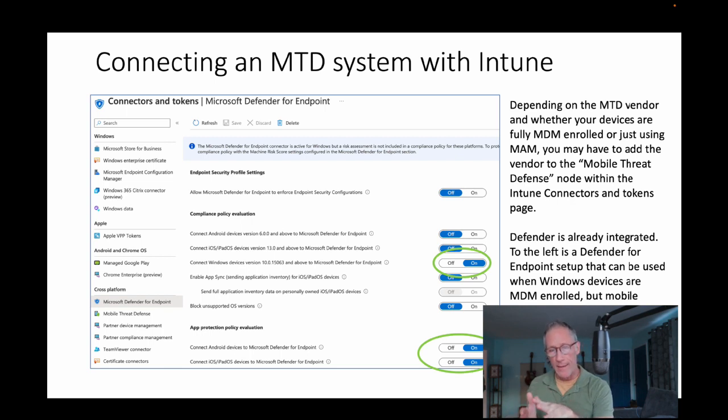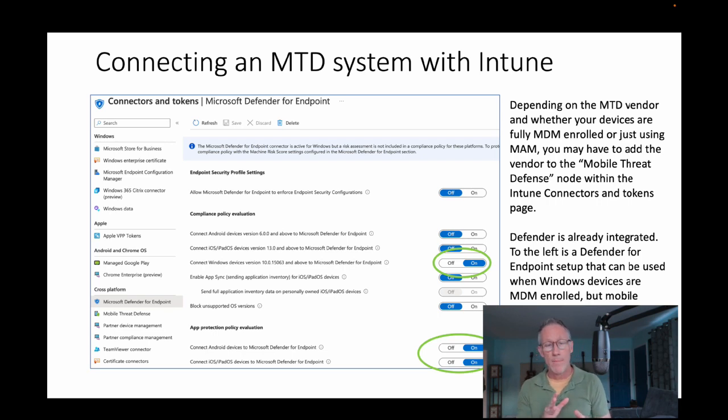I have highlighted Defender for Endpoint instead because, of course, Microsoft Defender for Endpoint has a mobile application, a mobile threat defense application that can go onto phones. And that's already incorporated here. Really, I don't have to install anything, but I would configure it.